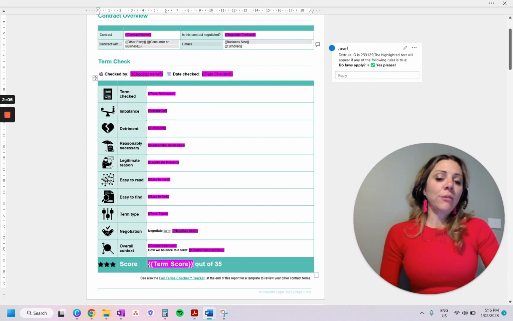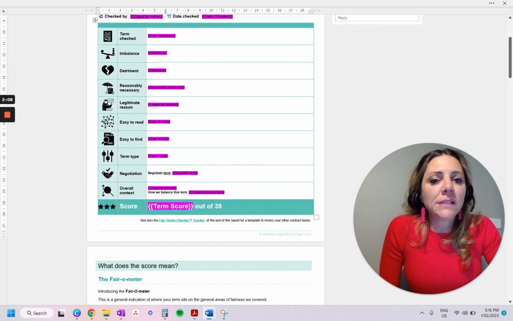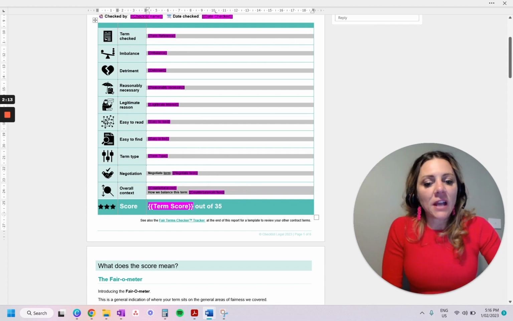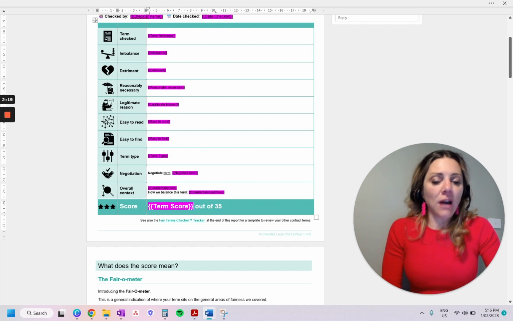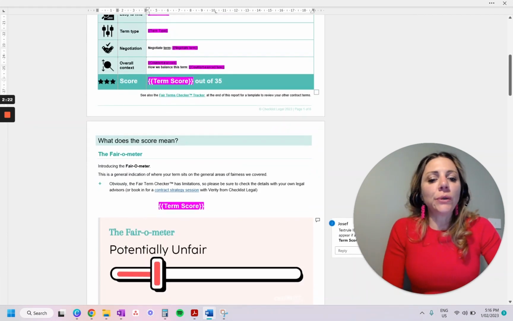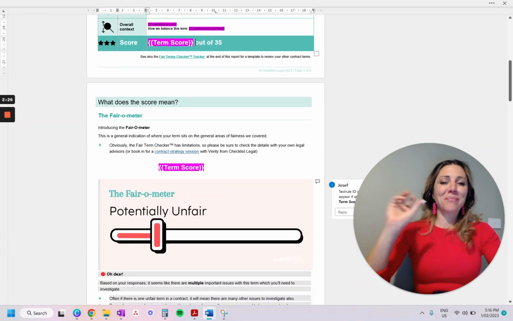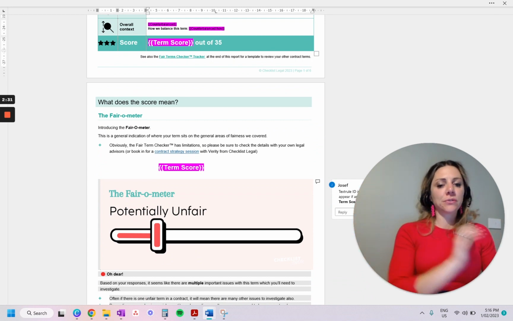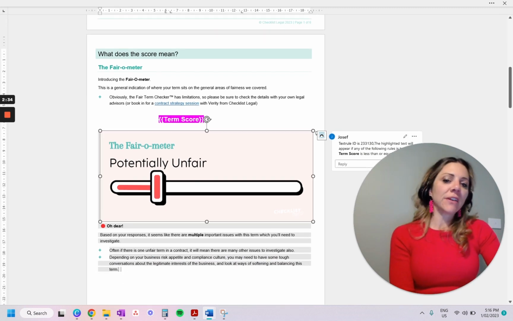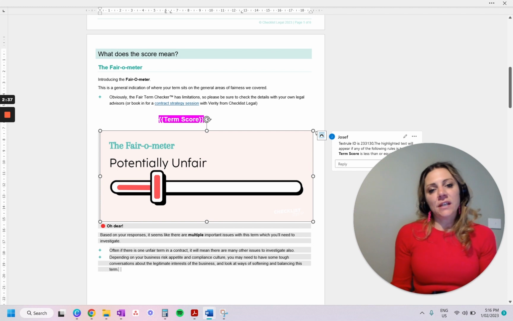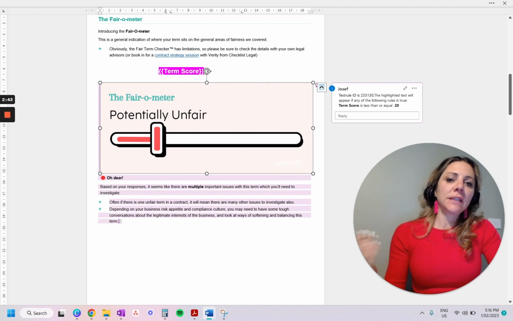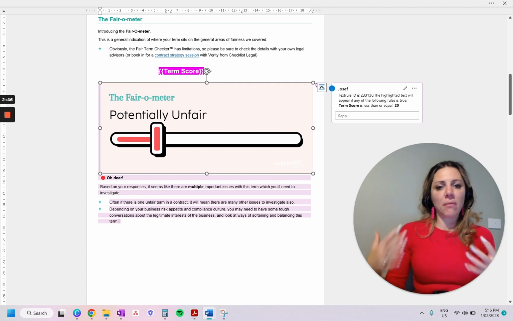Then there's a scoring element here as well, because based on the answers to some of these questions, some of them are text fields, some of them are questions that have a ranking, then the different scores are given out, out of 35. Based on that scoring, I've also chunked it into 3 and created these little graphics to visually illustrate, hey, this is what your score is. It's a little tricky to see in the template version, but when I show you the output version, it might be a bit clearer.